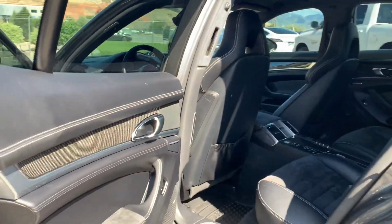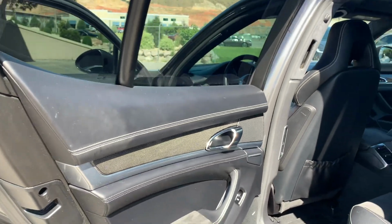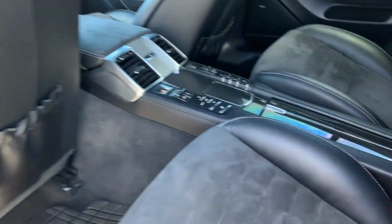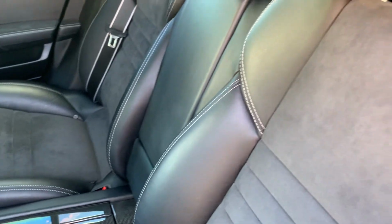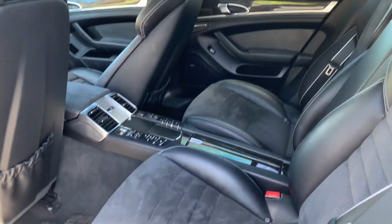Okay, so you have a black leather and suede. There's a carbon fiber. It does have the upgraded racing seats. That's about $2,500 from the factory upgrade.